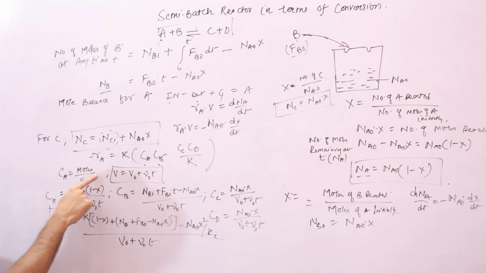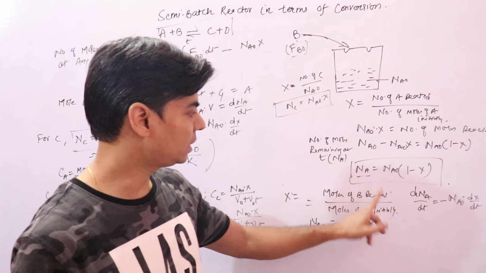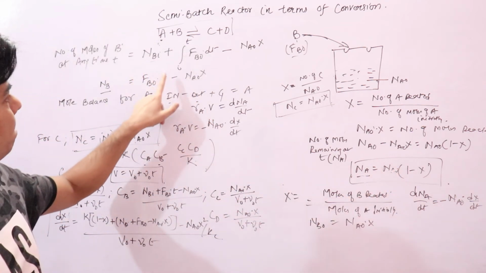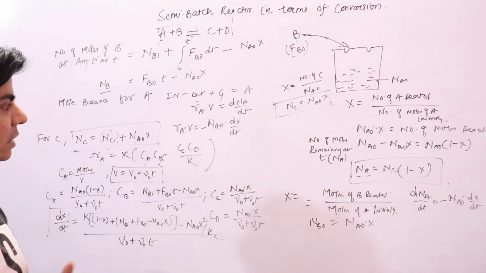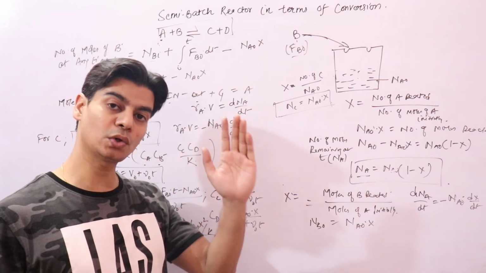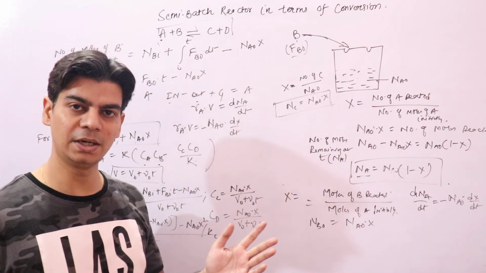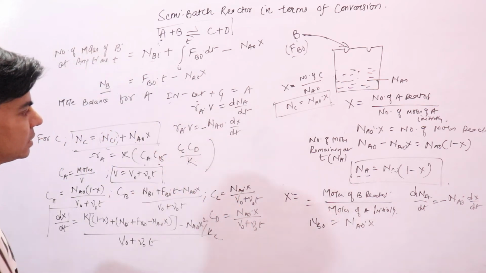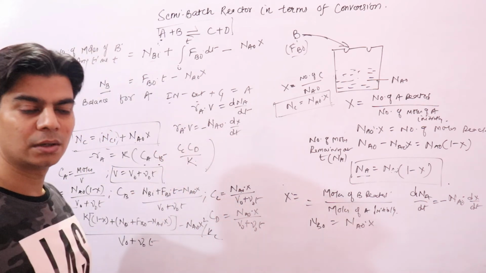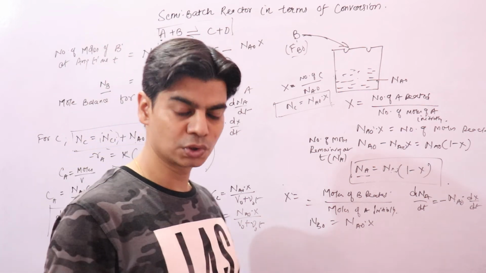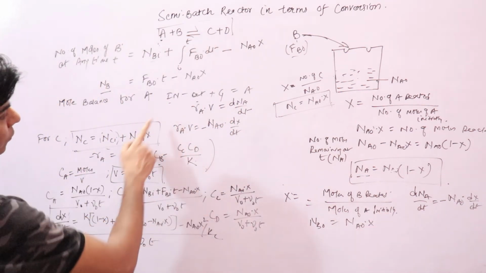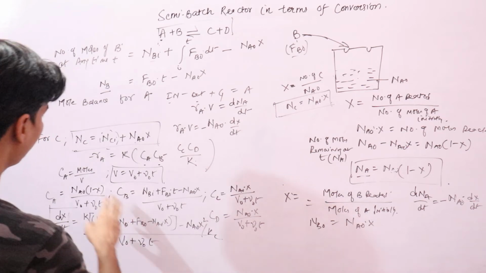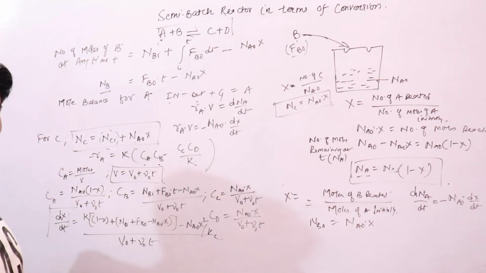Moles, we have calculated moles at any time t using these equations, NA, NB at any time t. Similarly for products it would be increasing. We have done this using stoichiometric tables that we built earlier in previous lectures. You can check my previous video lecture on stoichiometric table for batch systems, and you will understand this.